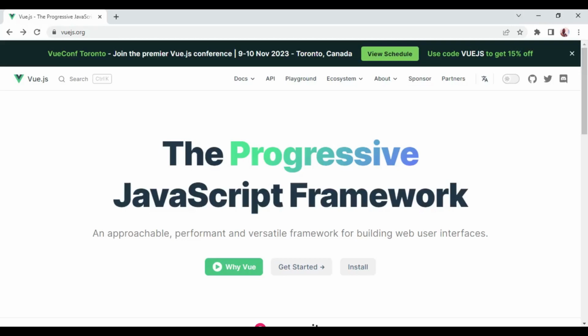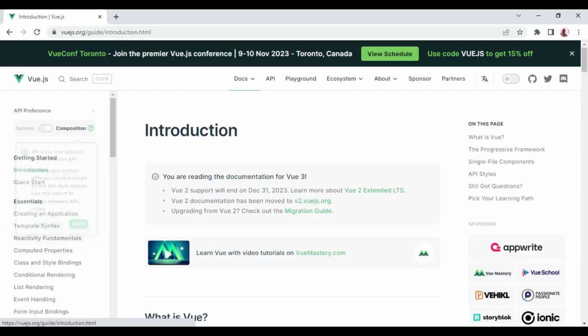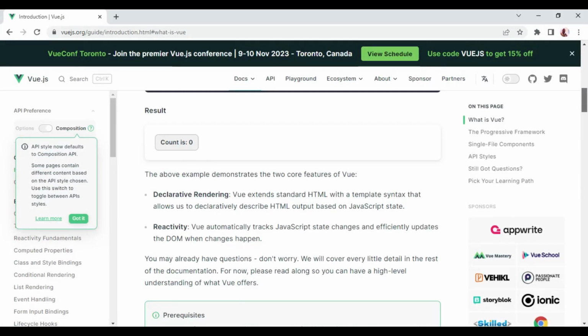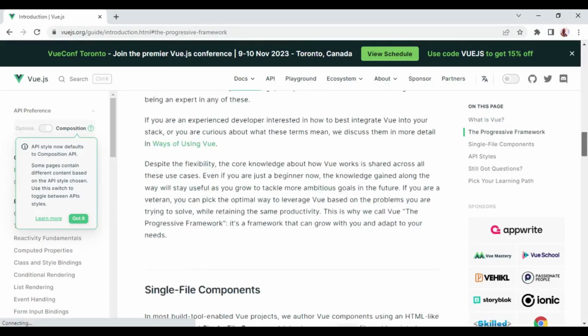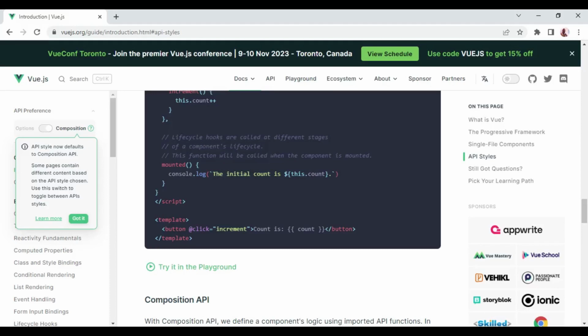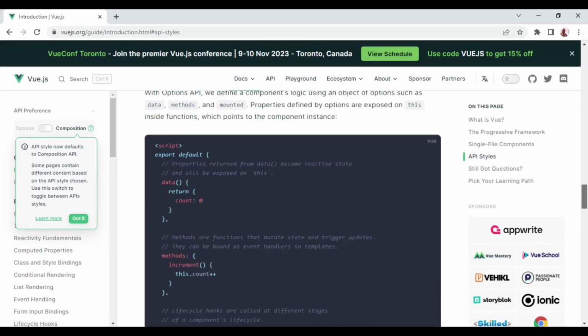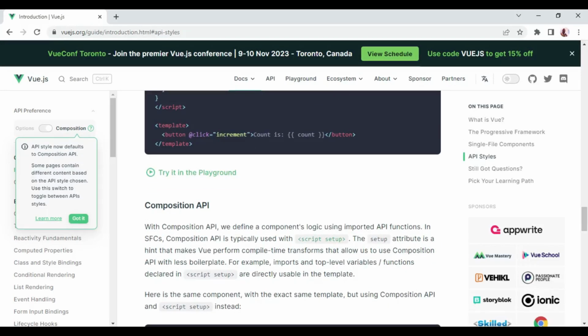So let us go ahead inside our website, in this case vuejs.org, and look at some of the examples and maybe play around with some things. So I want to click on Get Started, and I want to scroll downwards where we have this counter app. And I want to go to the place where we have the Options API. So this one, where we have the counter app with the Options API, and I just want to open it such that we can be familiar with how to write the Options API code.